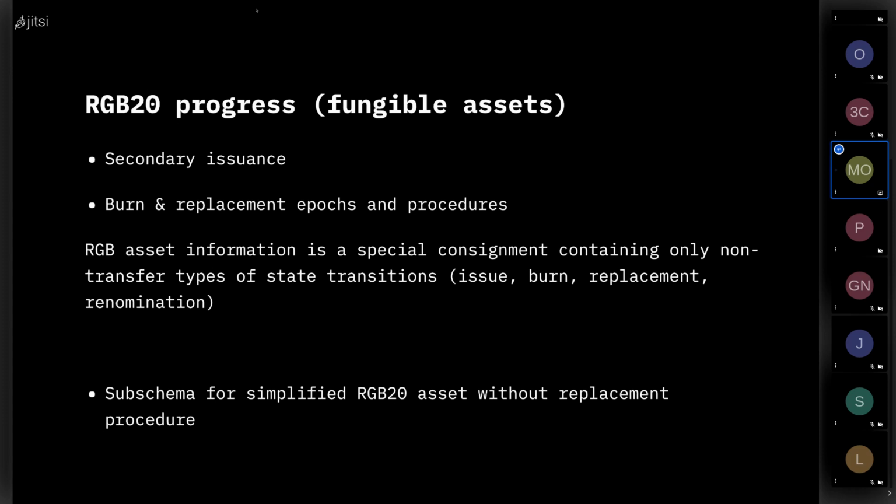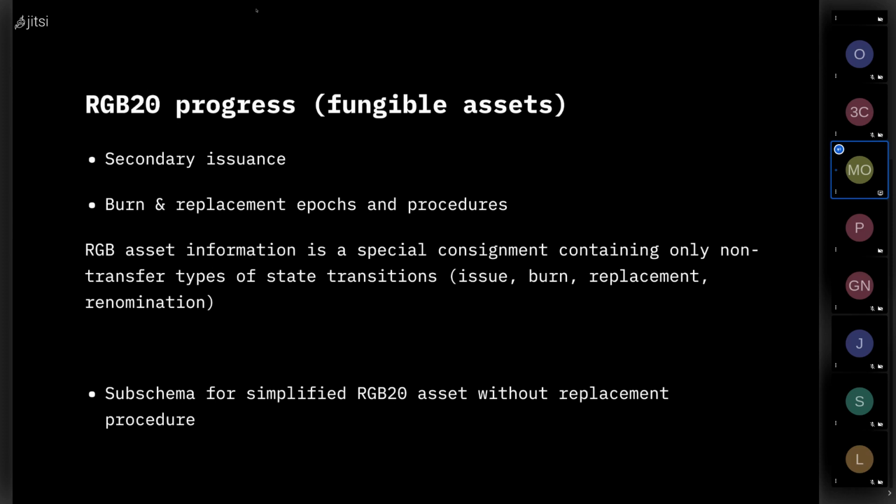And why was this required? Because in certain cases, it is impossible at the schema level to prohibit users from using certain functionality. Like we have a burn procedure and we have a burn and replace procedure, where the issuer is not only burning the assets, but reissues these assets once again. And this is a quite risky operation in that you have to introduce an additional trust factor to the issuer. So you are not just trusting the issuer that he issues the proper supply, but also you trust that he doesn't inflate that supply above the actually promised limit. While without this replacement procedure, you can verify that the issuer doesn't inflate supply.